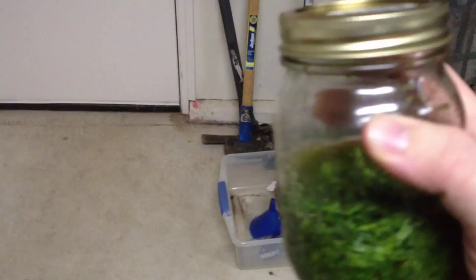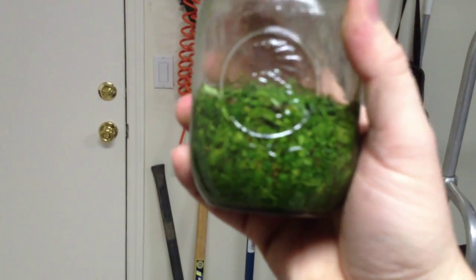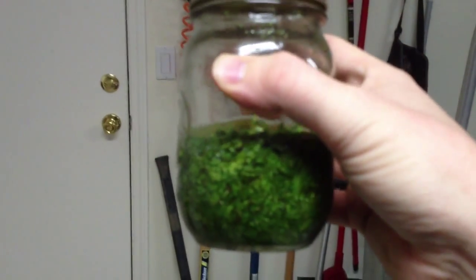I have the stevia leaves, which I've just crushed up and bagged up. And then a small — I think this is a 12 ounce — mason jar. What I've done is I've taken some of the crushed up leaves and I want to do a small batch with the cheapest vodka, and then I'll probably do another batch with a better vodka and see if I can tell the difference.